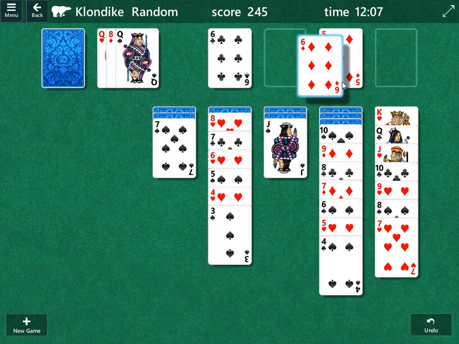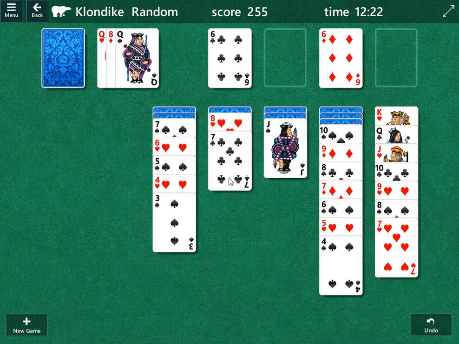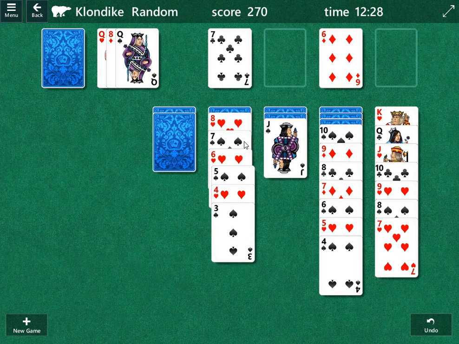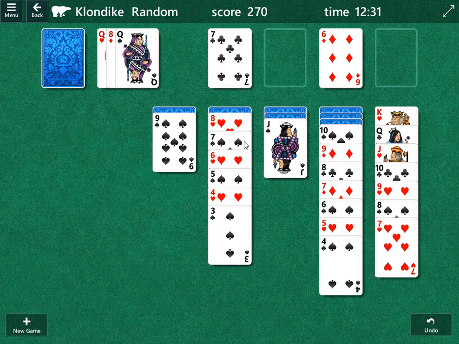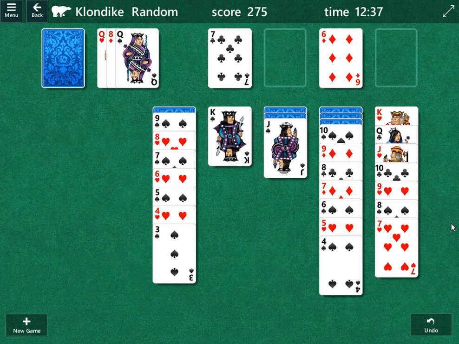Okay, that's good. Now for the fun part. We're actually going to open up one of these columns here. That's going to be the one with the 7. What we're going to do is, if you see the 7 of clubs and the 7 of spades, you probably guessed we're going to move the 6 of hearts over here. 7 of clubs up. Okay, great, right? Well, now we just move the 7 of spades over, and we open up that column. That's pretty sweet. We can move this 8 of hearts now, so that's even better yet.